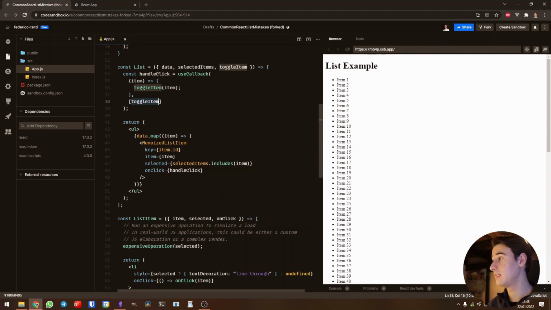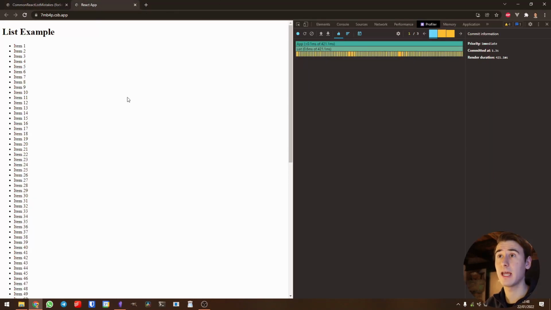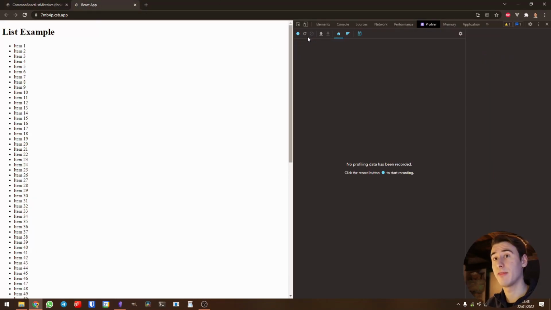Before diving into the proper solution, let's discuss another common anti-pattern used in these cases. Because useCallback accepts a dependency array, we might be tempted to remove the toggleItem dependency from here. If we save it and open it up in another tab, you can see that the list feels snappy, but we are still suffering from the same stale bugs we saw in the other anti-pattern. So why is it happening?